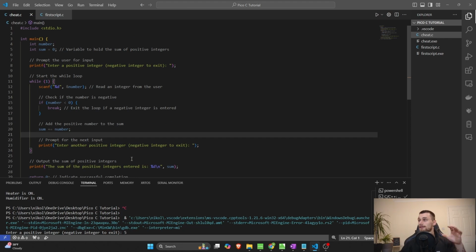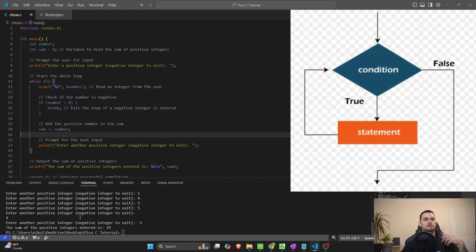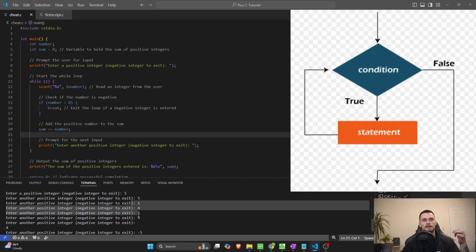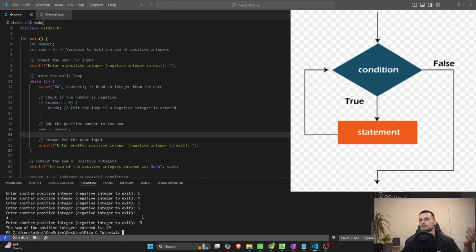Basically, it's creating the sum of the numbers. And every single time I keep on adding a positive integer, basically as long as it's true, as long as it's a positive number, it keeps adding up to the sum. So it's iteration, and every single time it adds more and more on top. So if you're adding +2, +3, +4, at the end it's going to give you a sum, which is like 12, 13, or whatever it comes to.